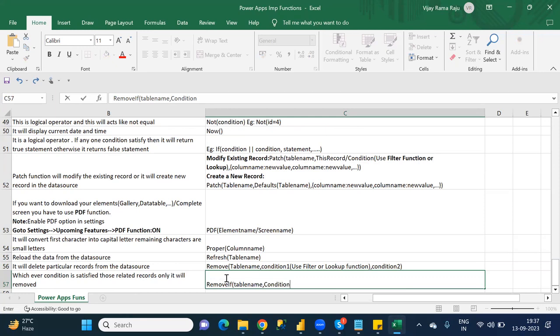Directly, like suppose column name is equal to value. Example, ID is equal to 4.